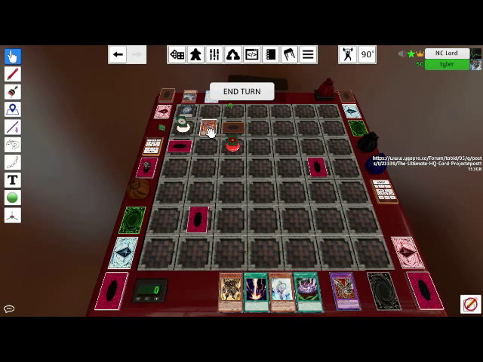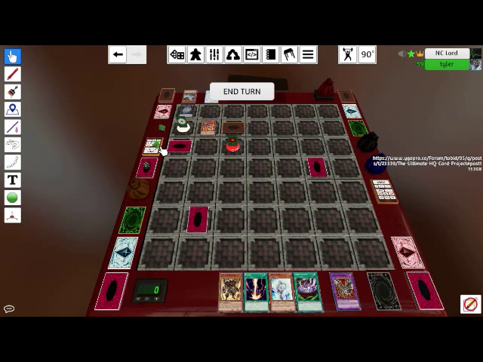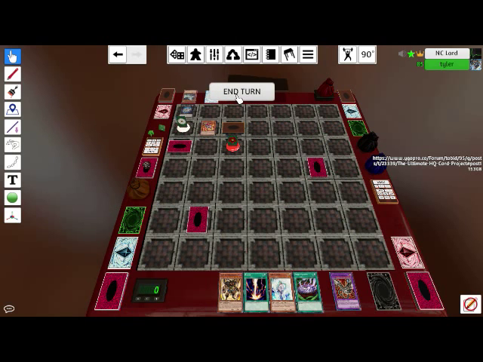Actually, no, I'm not going to pass my turn. I didn't click end turn yet. I will attack you for 1800 life points. I'd appreciate it if you could punch in the numbers by going over here. Yeah, just 1800. It helps if you hold M, it magnifies it as it's already got the correct number. Alright, that will be all for my turn.